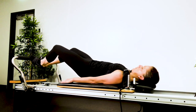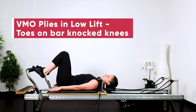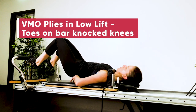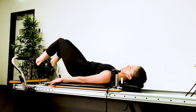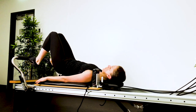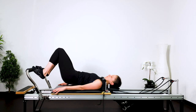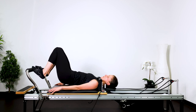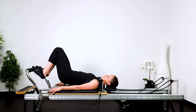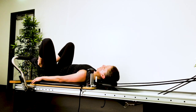Try and stabilize the scapula by pressing the scapula into the carriage and now we're doing knock knees. So your toes stay exactly where they are but you knock your knees together, the heels are out, and you only push out within a range that you keep the knees together. The pelvis and spine are hovering off the carriage — 20 of these. Really focusing on drawing the carriage in, working the back of the legs. We're strengthening the VMO muscles on the inside of the knees here and the adductors. Keeping the knees together, heels are pressing outwards from one another, and then you lower down.